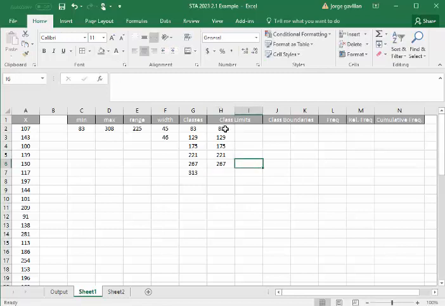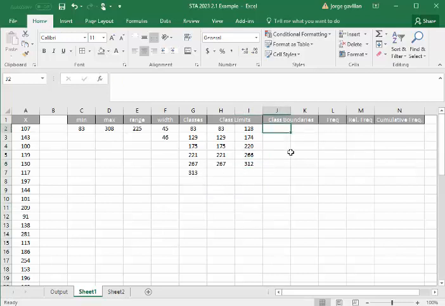And so the next thing is, now I have to do my upper class limits. And if you remember what they did with the upper class limits, they simply subtracted 1 from the next lower class limit. So I have 128, 174, 220, 266, and then this one's going to be 312. And that's why I need my 6 points. So I used the first 5 points or class limits that I found for my lower. I subtract 1 from the next lower class limit to create my previous upper class limit, and then this becomes my 6th value.